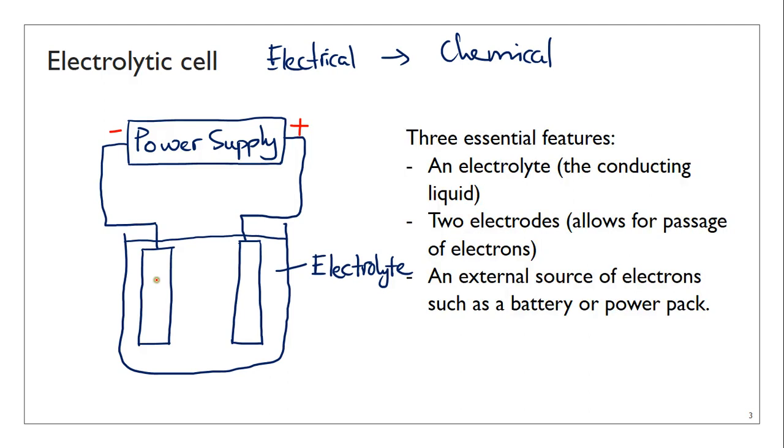if this electrode is connected to the negative terminal of the power supply, it means that electrons are coming out of this terminal into this electrode. So this electrode is gaining electrons. And if it is gaining electrons, it is going to be the side of reduction because reduction is gaining electrons. So it's going to be the cathode. Gain electrons, side of reduction. So this is your cathode.